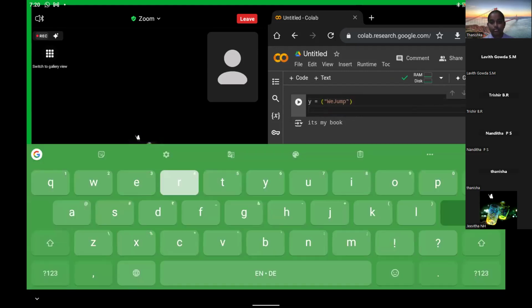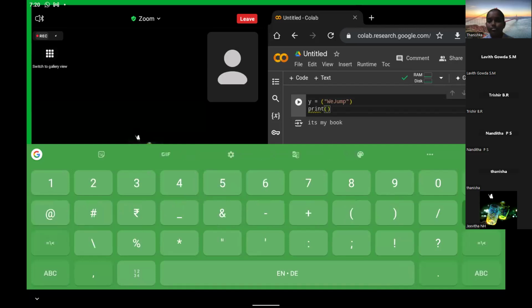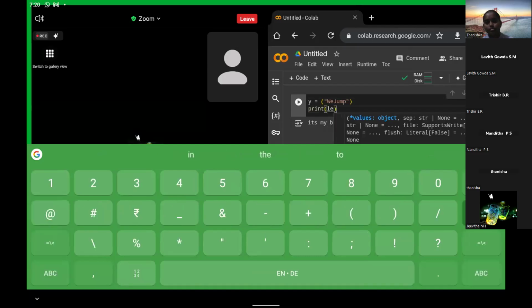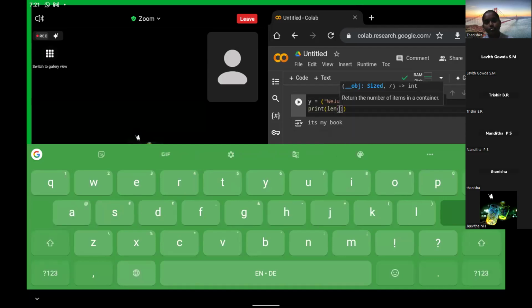After this, we are going to give print, then a bracket, then you should write the length abbreviation, also known as LEN, and another bracket, and you should write the variable here as y.